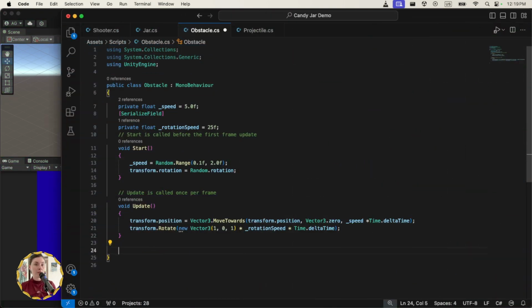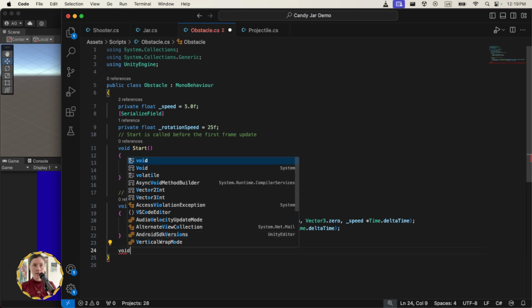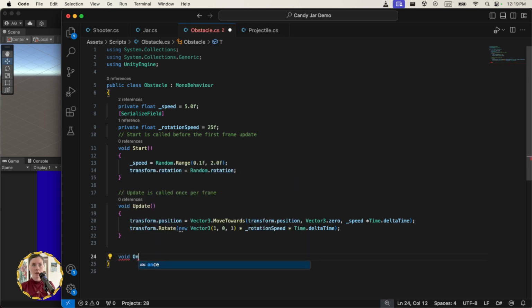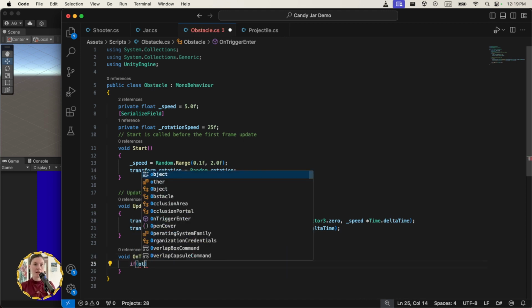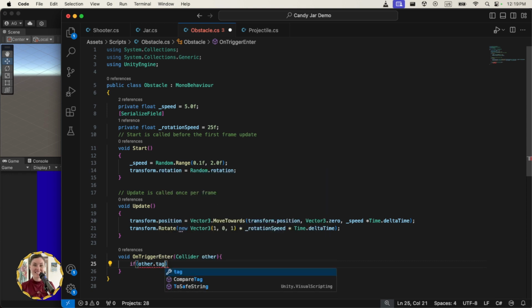So we have that trigger collider that we set up, and there's a method for that called void OnTriggerEnter, and it takes in a collider, and I usually call this other. So it's storing the thing that we hit. Its collider is stored in this variable called other. So we can use that data and check if the thing has a tag, like if that thing equals, let's say, player, we'll tag it as player. That'll be that jar thing in the middle. And if it is, then we can damage it.